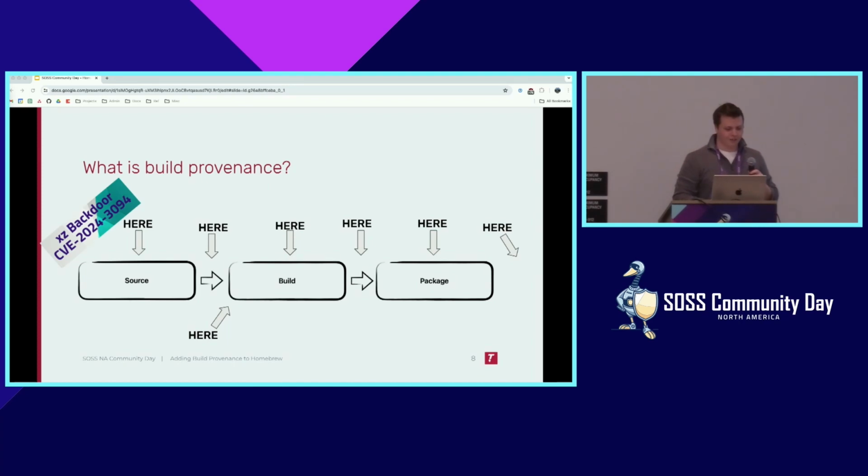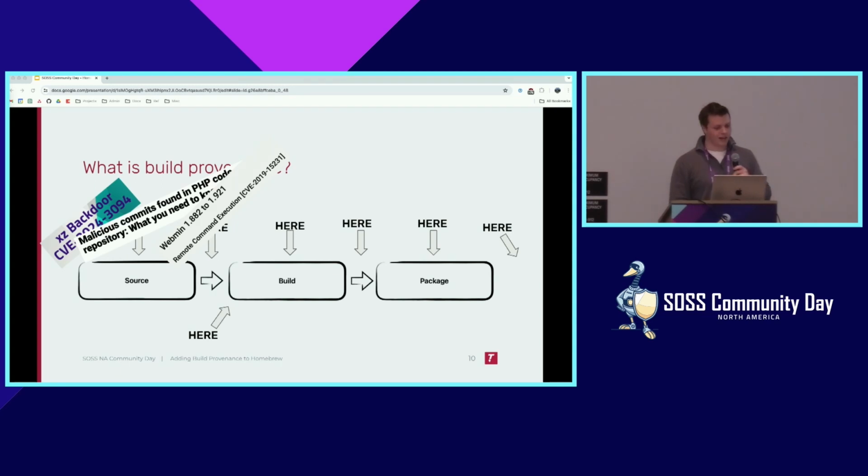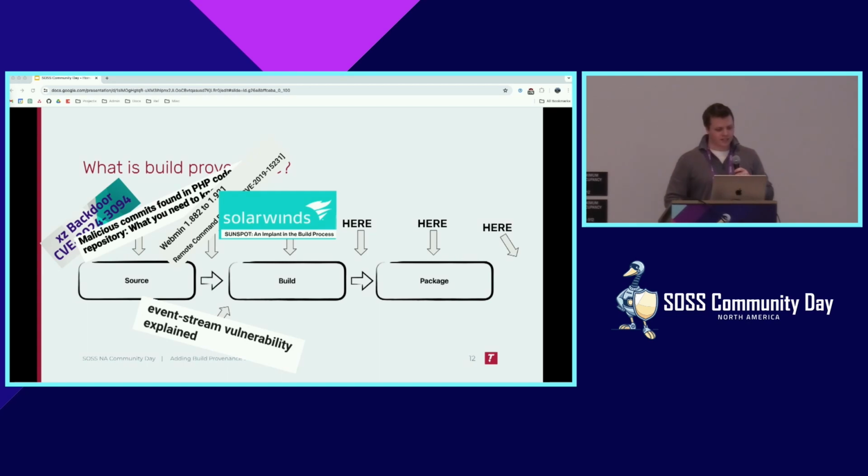We can have a developer directly add malicious code to a project. We can have an attacker commit new code to an existing repository, either through social engineering or compromising the repository. That's what happened to PHP. An attacker can also modify the build infrastructure to include different source code. Third-party dependencies can be changed out from underneath you. They can compromise the build platform and inject malicious code. That was what SolarWinds was.